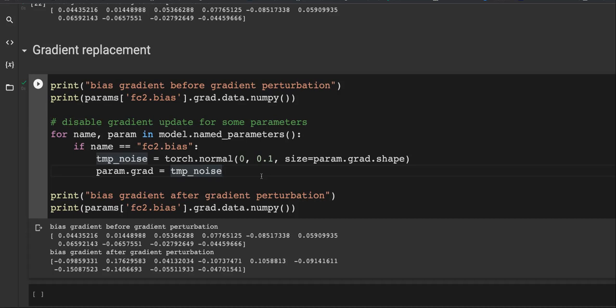I think this could be an interesting research direction because it's not really well studied, and it's a good way to see how noise added to the gradients themselves could be helpful in changing or even possibly improving the predictive performance or the generalization performance of deep neural networks.